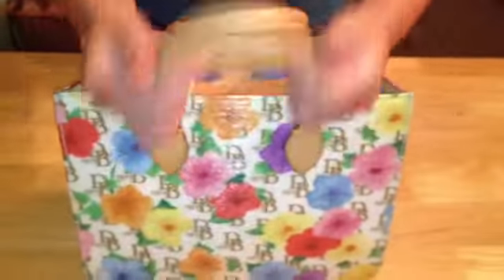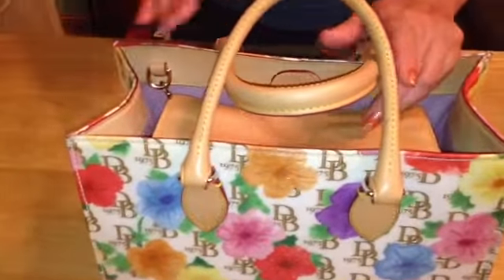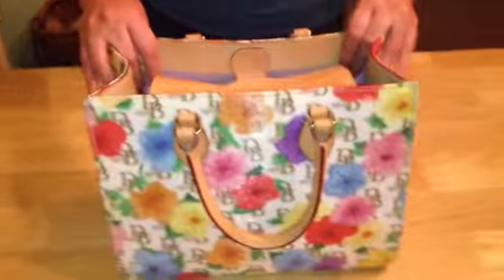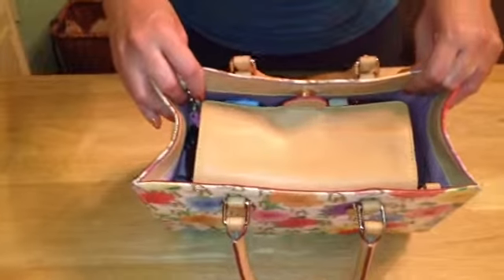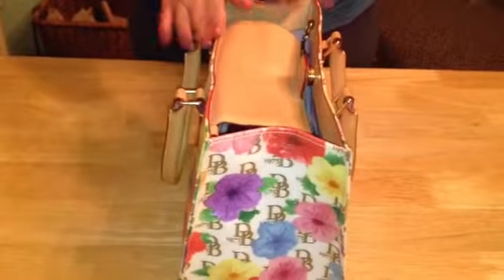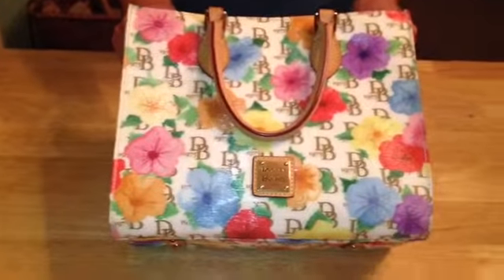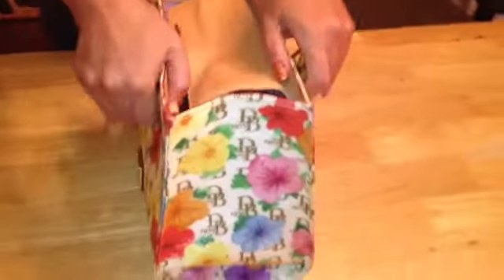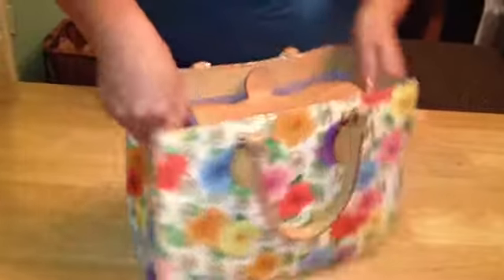The kettle leather on this bag has aged beautifully — it has really become a nice honey-colored leather. When I received it, even though it was an as-is, I believe it was a customer return, the leather was very, very pale. It looks like whoever bought it just immediately returned it. What they didn't love was returned, and I was able to purchase what I loved at a deep discount, and it's still a currently stocked item — definitely very on trend.